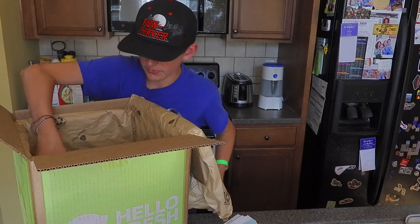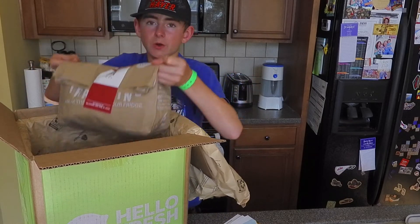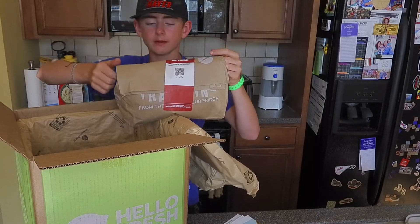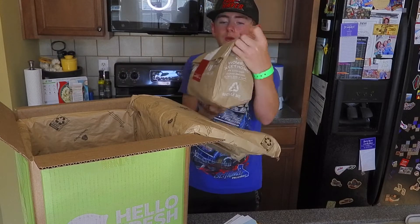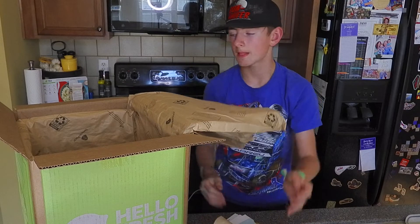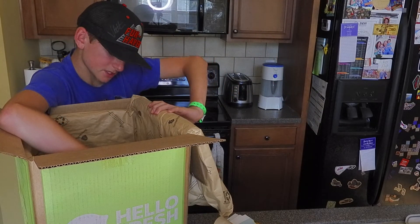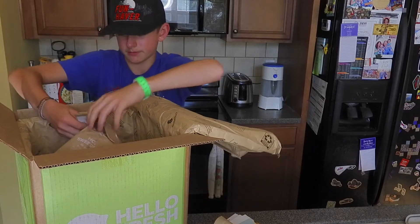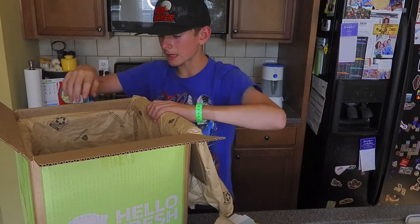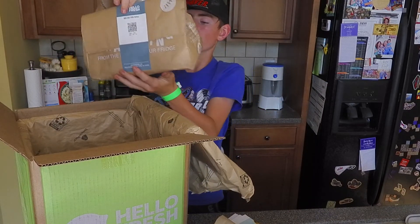I love how they have them in their own little packs — you don't have to go searching for the ingredients everywhere. The first pack we have is the grilled onion cheeseburgers. Our next pack is the sheet pan Dijon onion crunch chicken. And our last pack is the Mushu pork bowls.